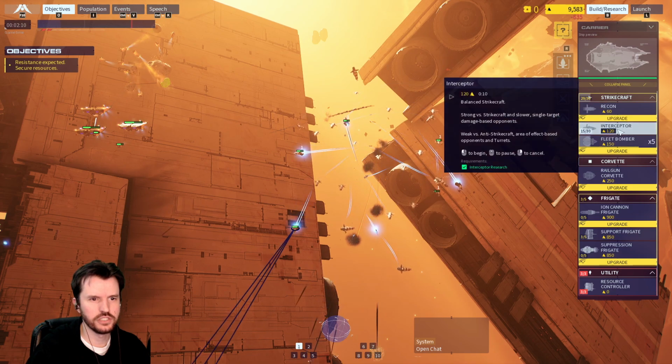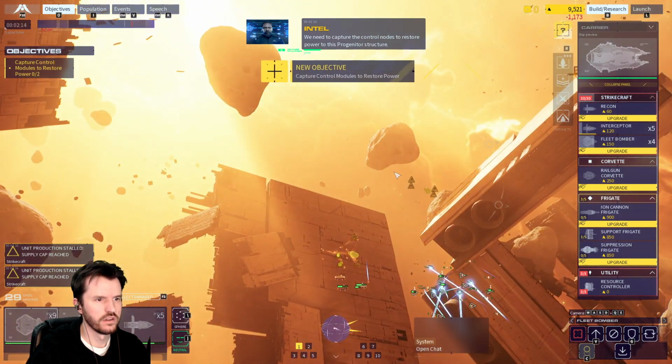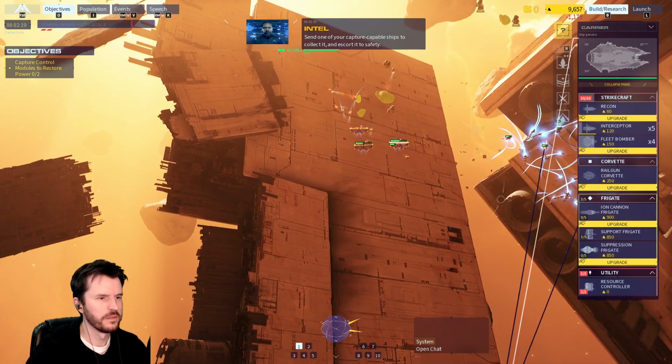I lost a ship. We need to capture the control nodes to restore power to this progenitor structure. Send one of your capture-capable ships to collect it and escort it to safety.